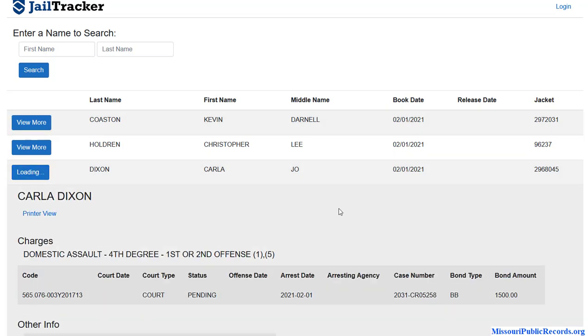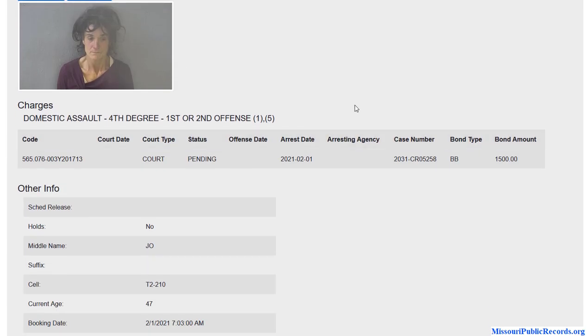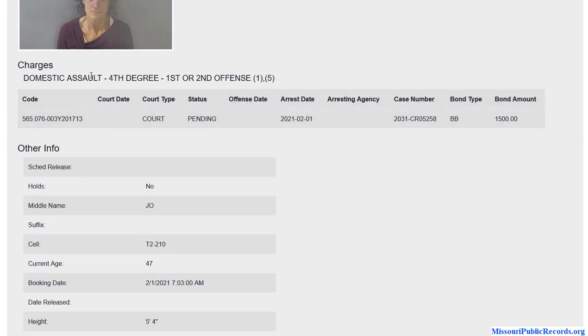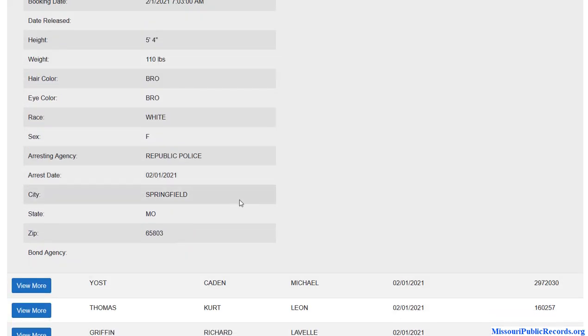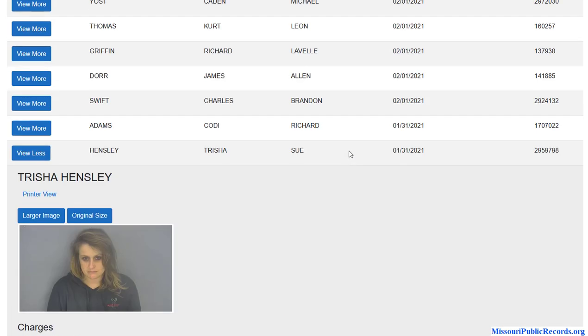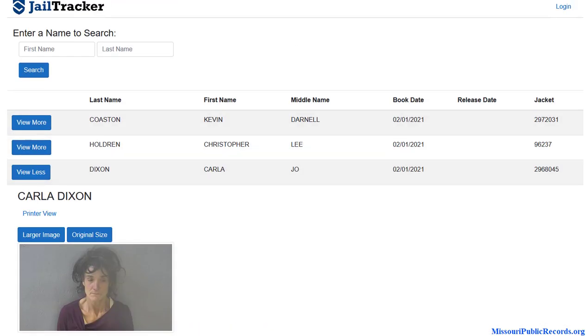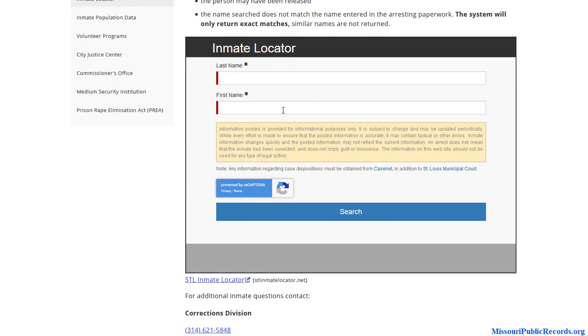So I'm here at Greene County, and you have your mugshot, you have your charge, and then you have your personal information, booking information, things like that. So quite informative here. Pretty easy to research. Some counties, for instance, this one, I can't really show you what it looks like because they require an exact last name and a first name.